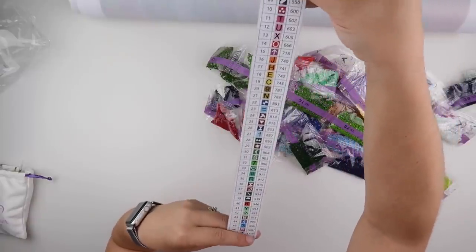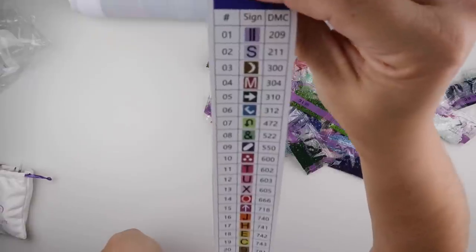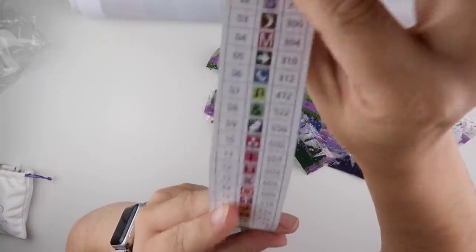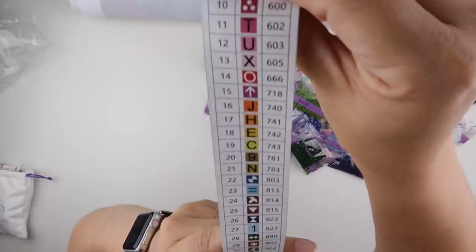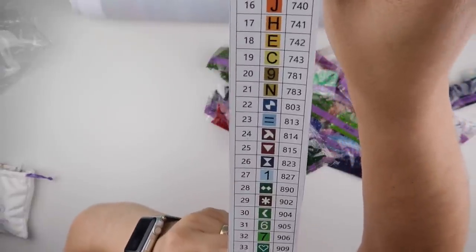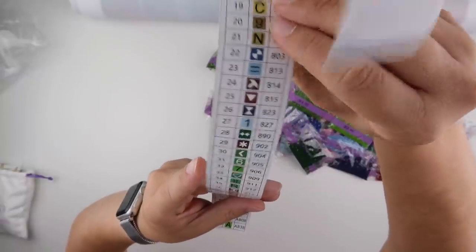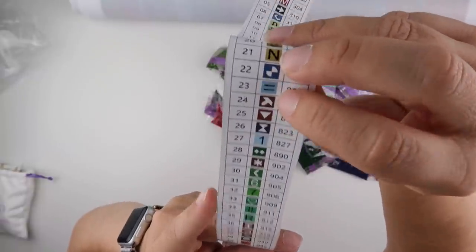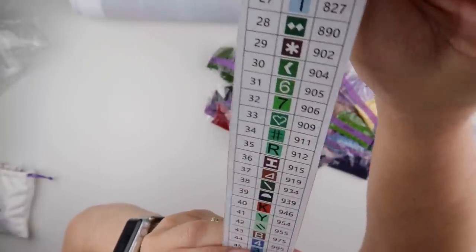And the symbols are all looking pretty clear. You know they're all looking like symbols that you could give a name for when you're saying it over and over in your head. I'd probably call that one a hammer, it's probably not a hammer but that's probably what I'd call it, or a pickaxe.